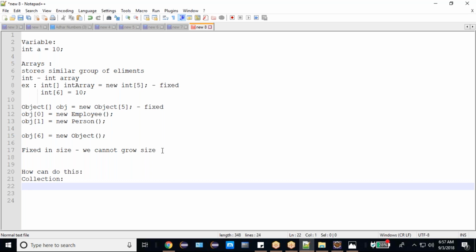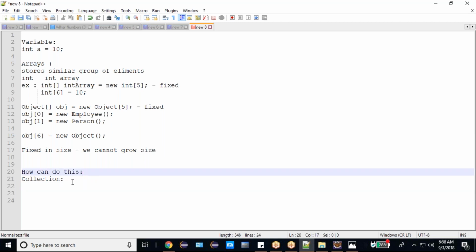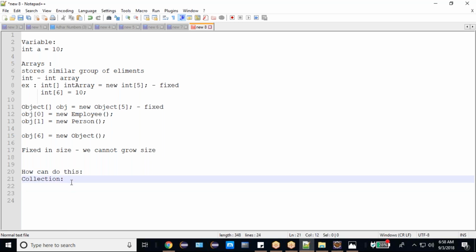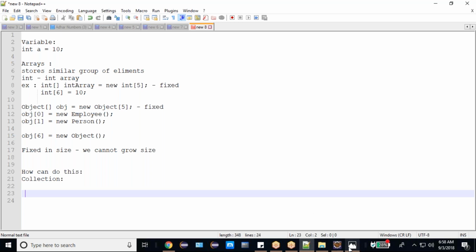Collections will store similar type of elements into a single entity, and these are growable in nature. So these are the reasons to go for collections. Most of our Java applications deal with collections. You should be very perfect in collections.